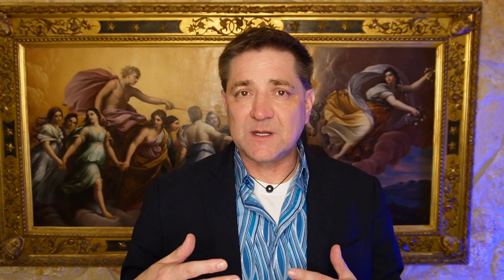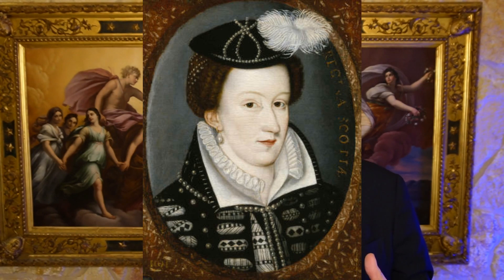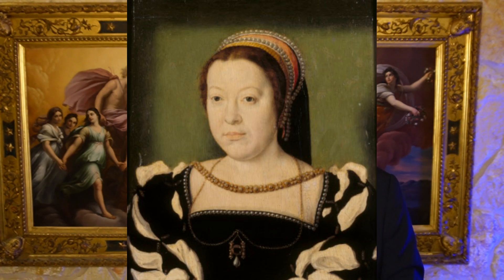Remember Charles I was the son of King James I, and King James I was the son of Mary Queen of Scots. When Mary Queen of Scots was married and went to France, she was given a gift by Catherine de Medici — a bunch of pearls, including seven teardrop-shaped, round, large white pearls. Catherine de Medici had received those from Pope Clement VII, and all of this started around 1533.